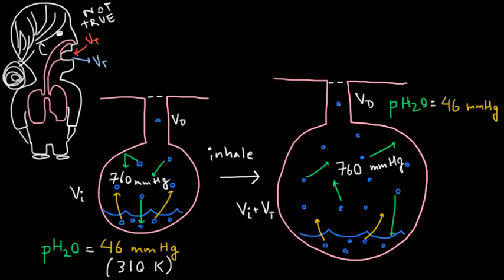So let's be a little more concrete and look at some numbers. Your average tidal volume is about 500 milliliters, which means that on average, when you breathe in and out, your lungs are expanding by half a liter and then contracting by half a liter.